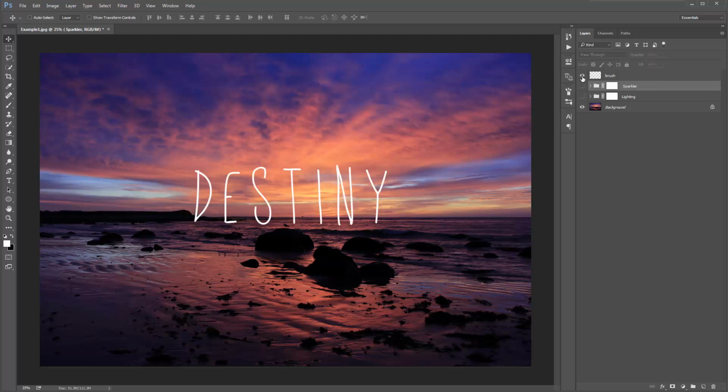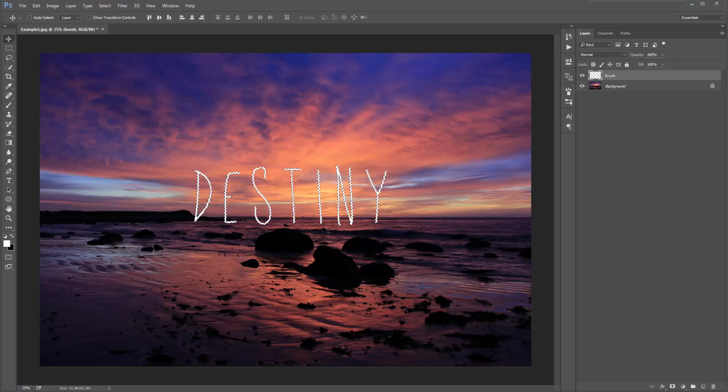If you want to run the action again, you can just shift select the sparkler and the lighting folder, delete them, and you can adjust your text and do whatever. Actually, a tip I'll show you with fonts, if you want to make them thinner, is say I've got this font here, but let's say for a second I want these lines to be much thinner. What you do, you select the brush layer and you hold down Control and you click on it. And so what that does, it turns that into a selection.